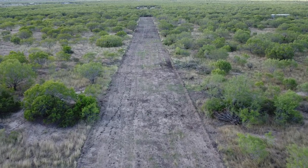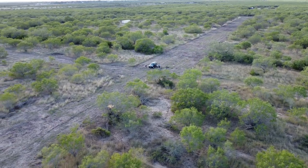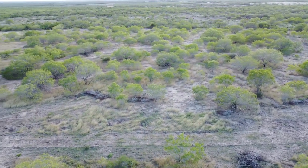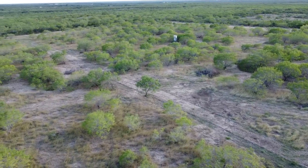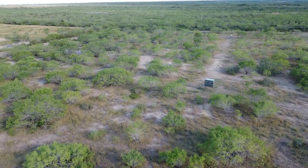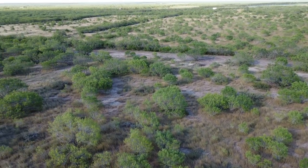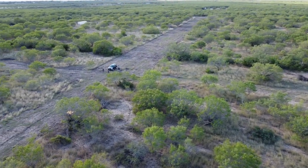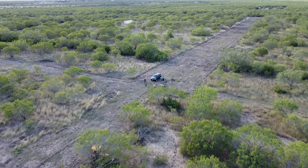Here is the land — the county road is up at the top, and you drive in right where the car is, which is where the entrance to the 24 acres will be. This is track 7 here, and you can see where the edge is — the more concentrated tree line marks the borders. This is track 8 right here, and again the tree line is the border. This is the totality of the land, and right about in the middle you can see where the border is.